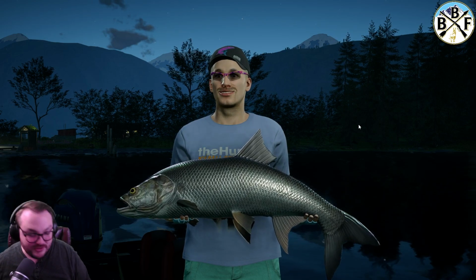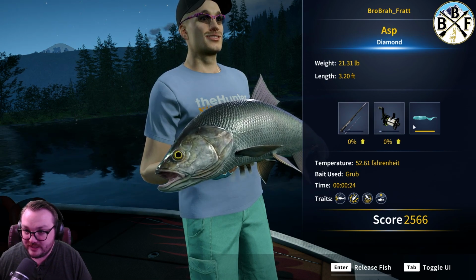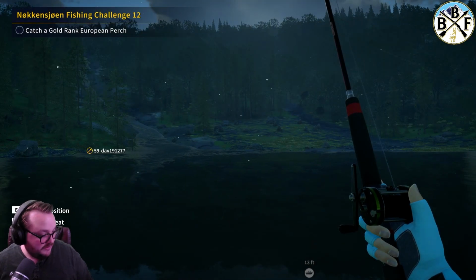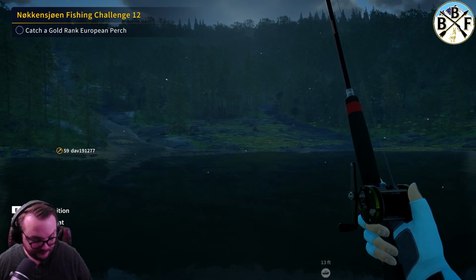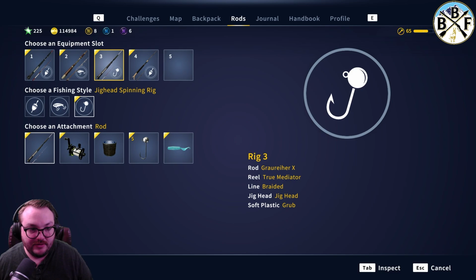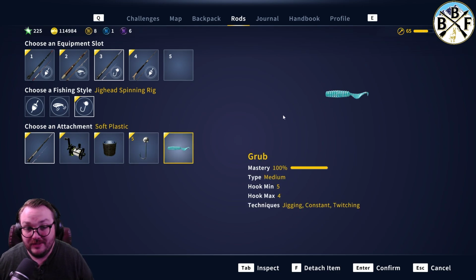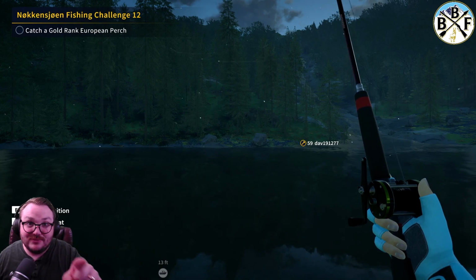All right, look where we are. Here, let me just go back here. Hold on. Let me just show you what I was using. All right. So that's what I was using. Okay. Let me see. All right. There we go. That's not what I wanted. This is what I wanted. Nope. I was using this rod, this reel, this line, 5 jig head, grub. You can go bigger for the asp, but I was just using a 5, so. Nice. Love to see it. Magic pond. Here we go, baby. That's what I'm talking about.